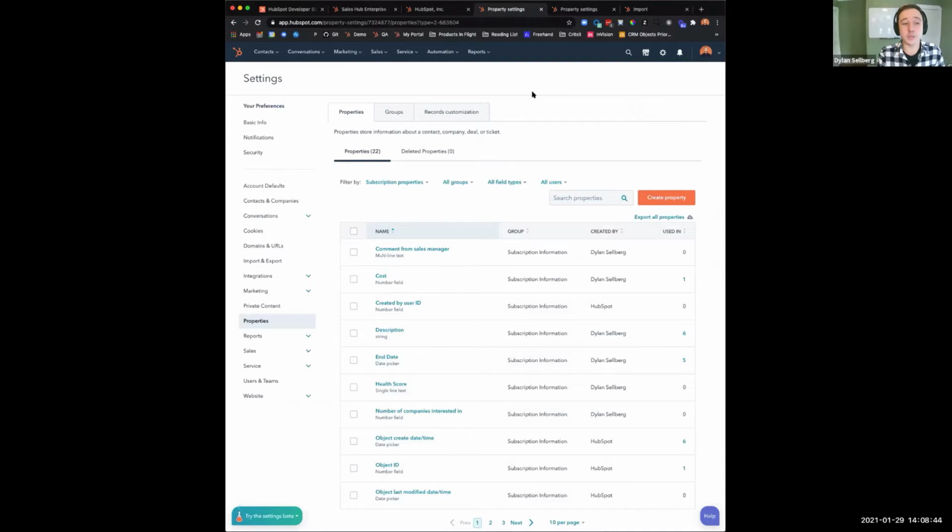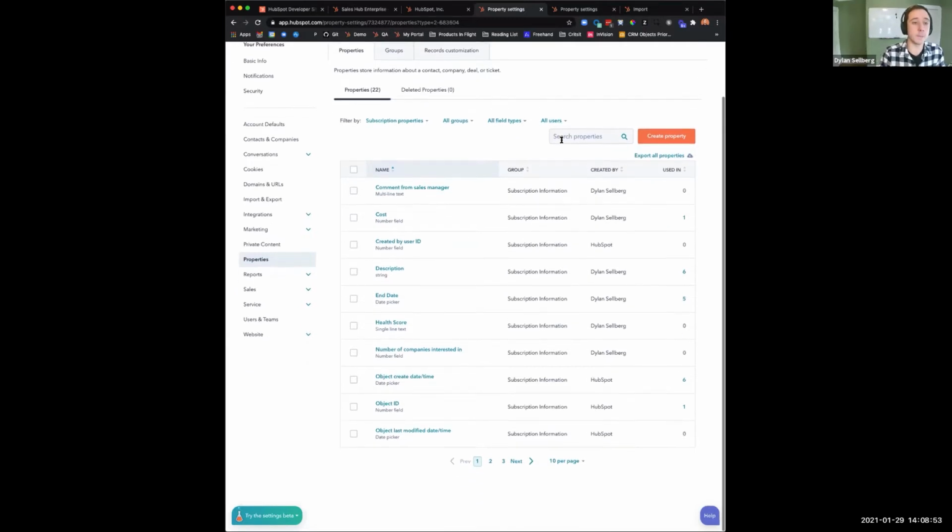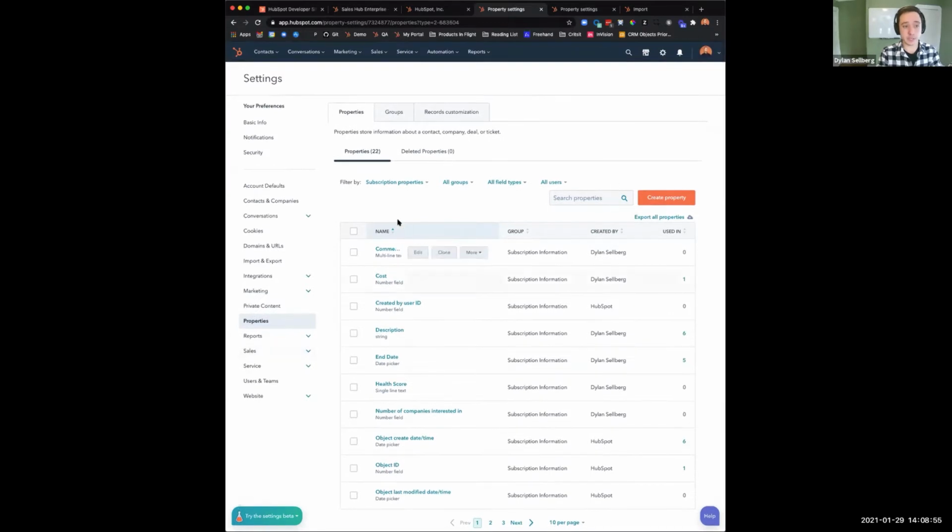The next thing you'll want to do is create properties. So when you create a custom object, we're going to create a handful of properties out of the box for you, just like we would for any other object. But you can go into properties settings here. You'll notice your custom objects flow in right where you'd expect them to be. And you'll want to create the properties that you need to store data on for your custom object. Because you're not going to want to continue this migration and continually have to build properties, write data, build properties, write data. Try to get this all done from the start and structure your properties as you need.